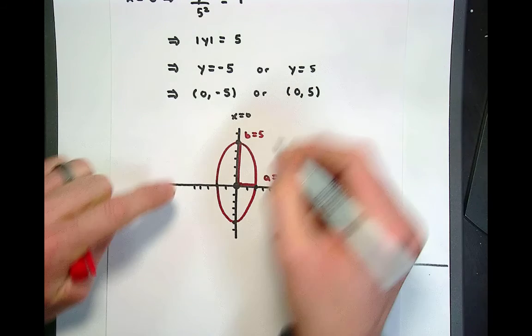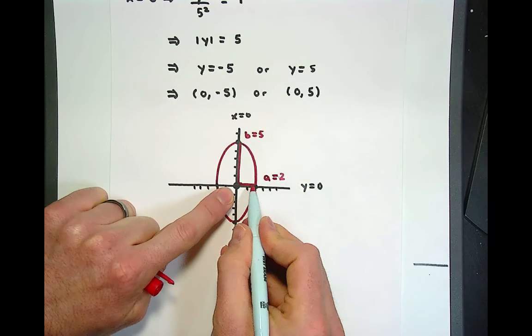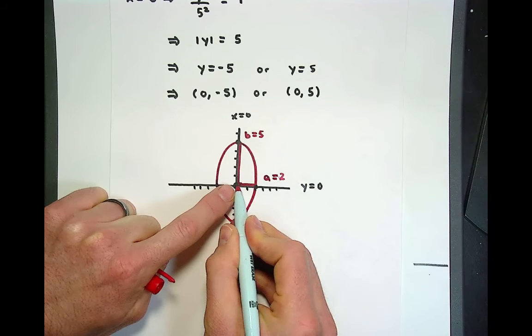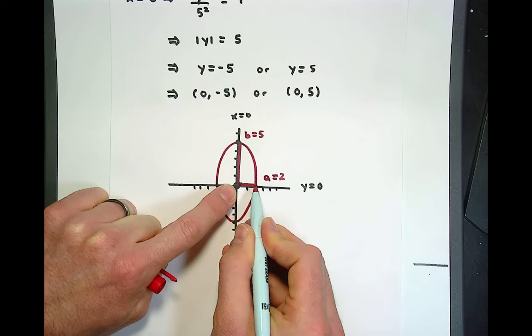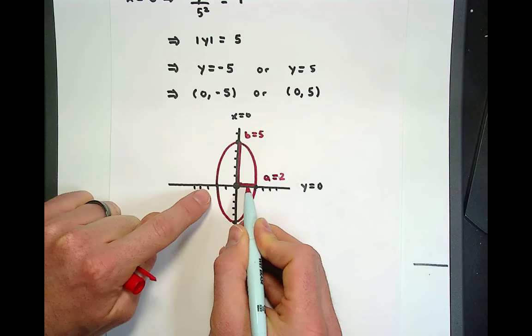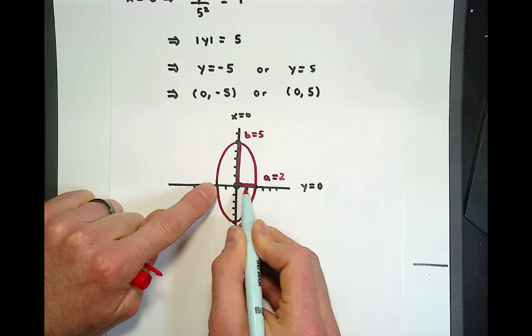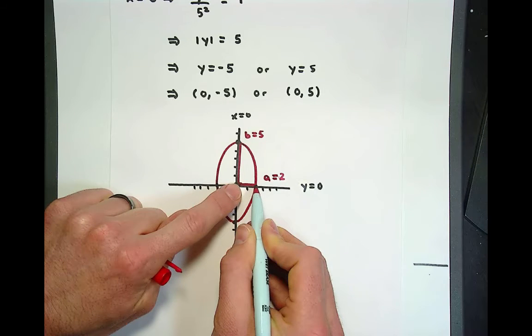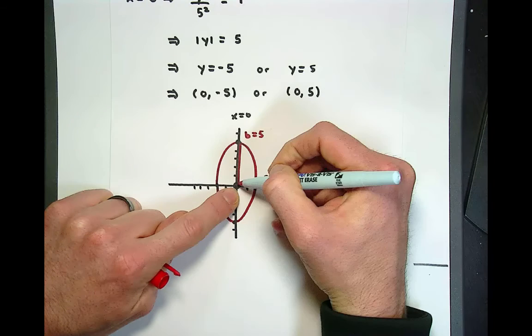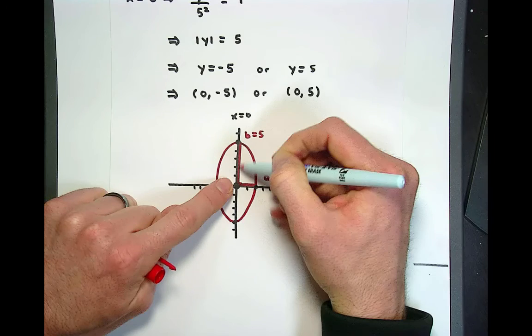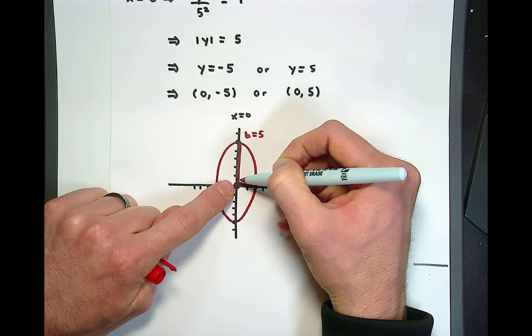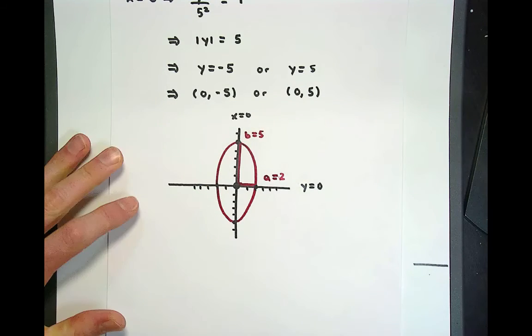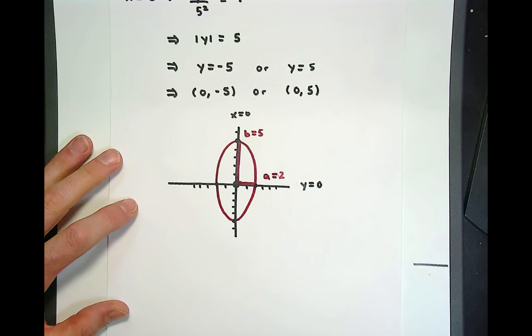So here we go. A is equal to 2, B is equal to 5. That's the length of the x semi-axis. If you looked at the length from the center to the external point of this ellipse, you would have that length was equal to 2. And that's a semi-axis because the entire length of that x-axis from outer point to outer point is 4. Half of that length is the semi-axis, which is 2. The length of the y semi-axis is the one in the y direction, and that length was 5, and that was directly governed by the equation for the ellipse.